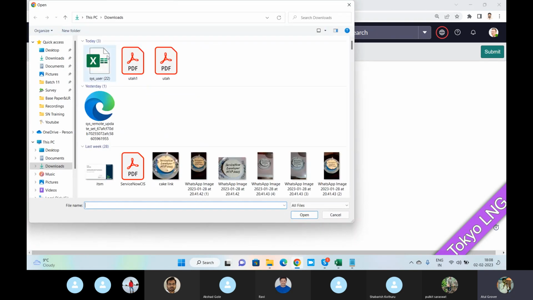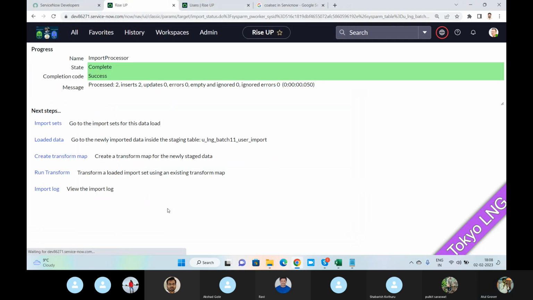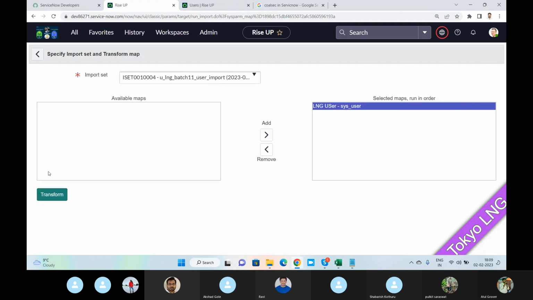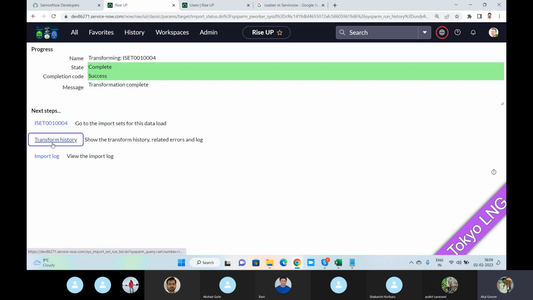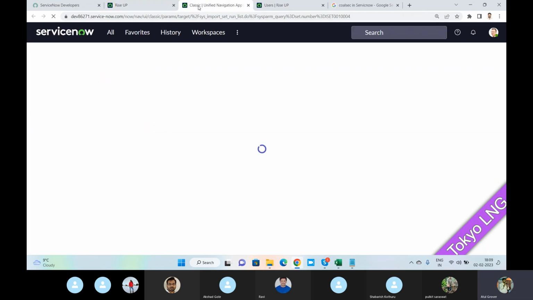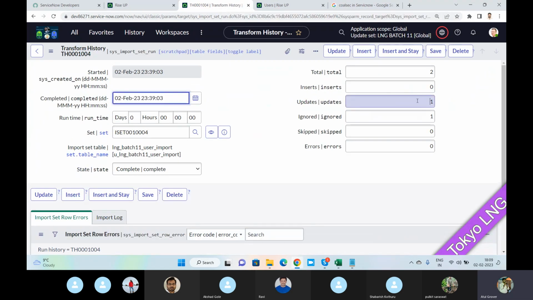This source file, open, submit. And now run the transform. Open the transform. Now you can see here, one update, one ignored.